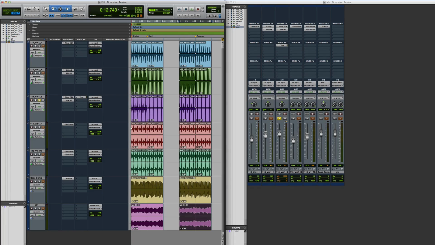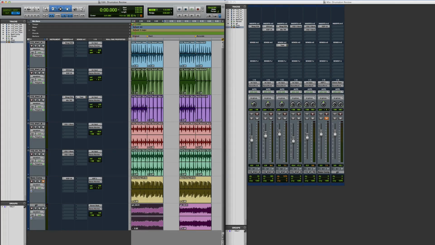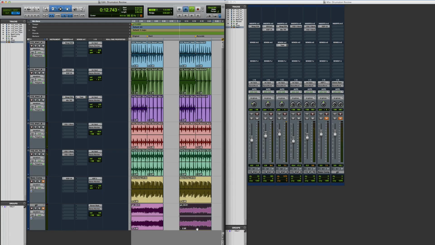Now I haven't bothered with the overheads because I want those to stay the same. I want them to keep all the information in. So now here's the whole group first, and I'll do it without any instruments since I've put it in a band as well. I just want to show you in context. So here's the drums first on their own. And then the second one where I've spent some more time over it.